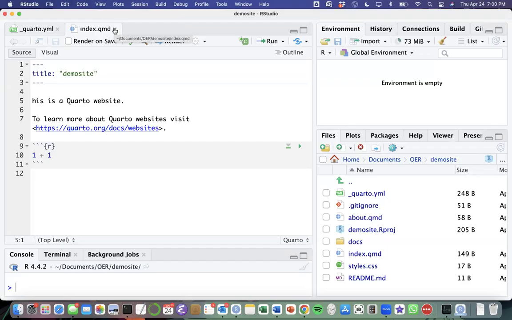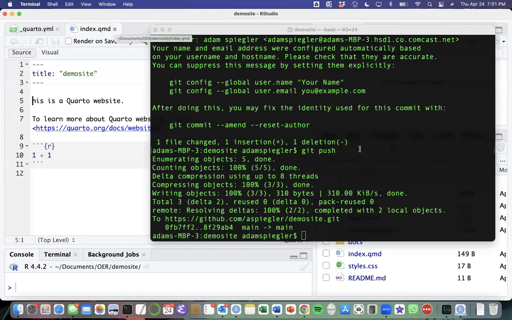So that's what I want to do right now. I want to pull changes. So I go back into the terminal. And once I'm in my terminal, I want to make sure that I'm in the right directory. I'm still in the demo site directory. I'm going to enter git, and now I'm going to enter pull, and that's it. So it knows to go into the GitHub server, pull any changes that have been made, and make those same changes to the files that are locally on my computer.